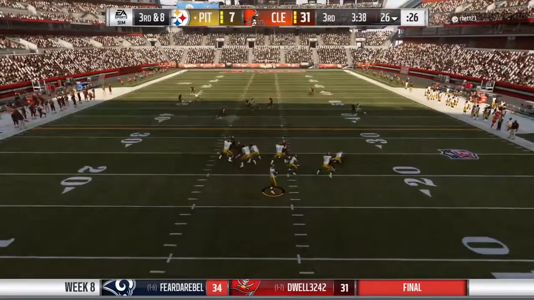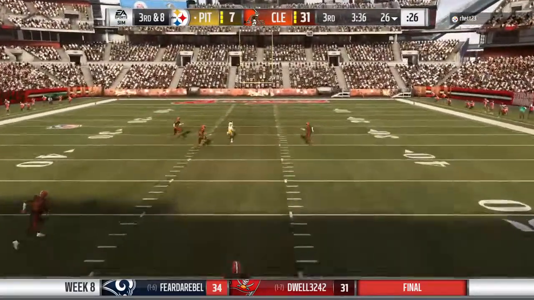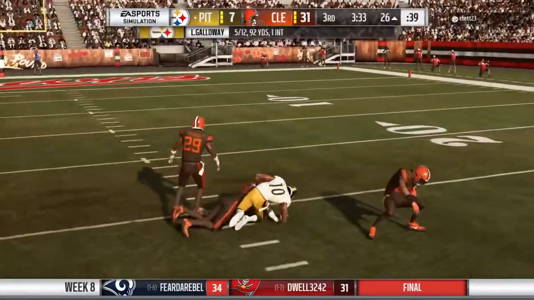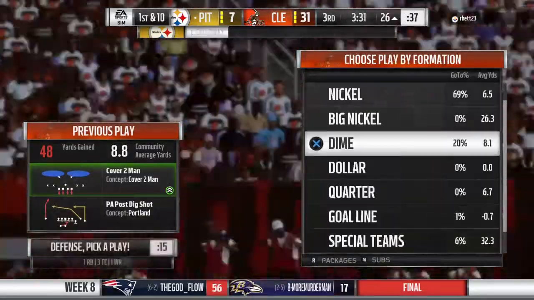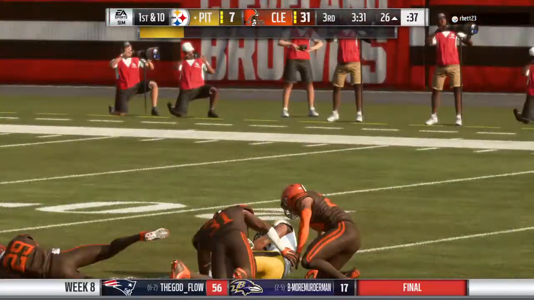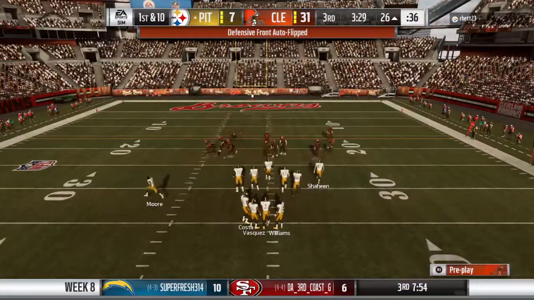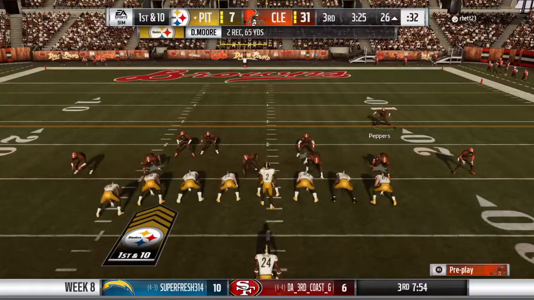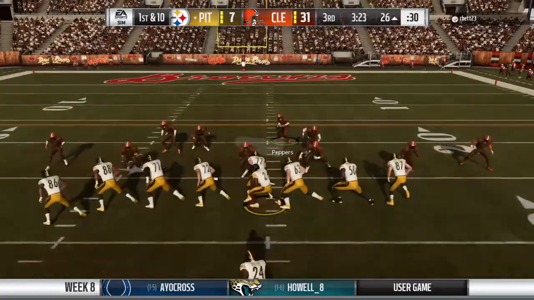They're going to look to throw. Going up top. And that's caught inside the 30. And all the way down to the 26. A big play on 3rd there for the Steelers. 48 yards. So now then, the big play has them all the way inside the 30 now, 1st and 10.